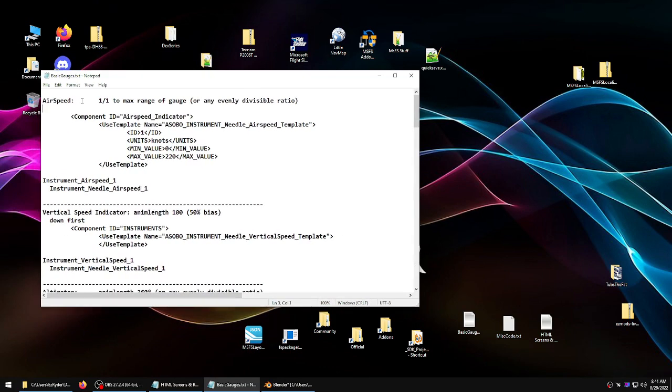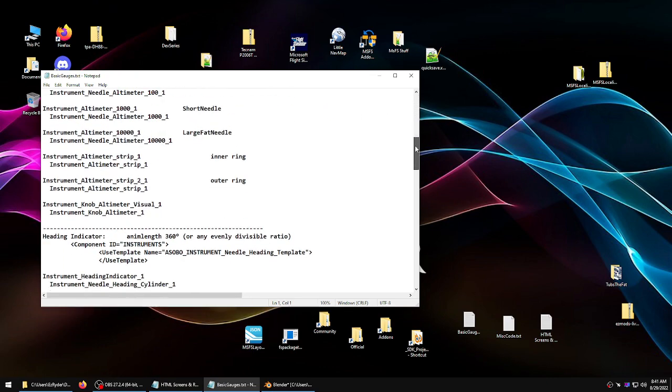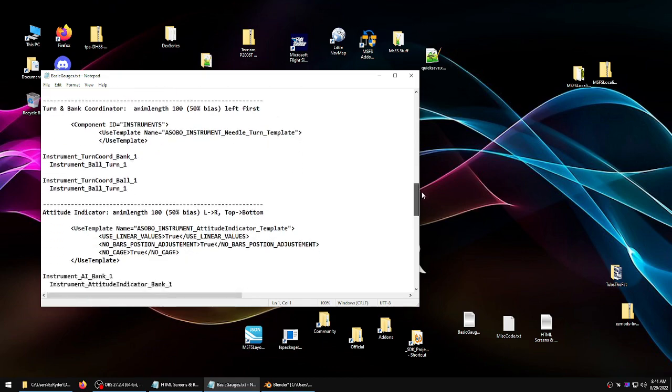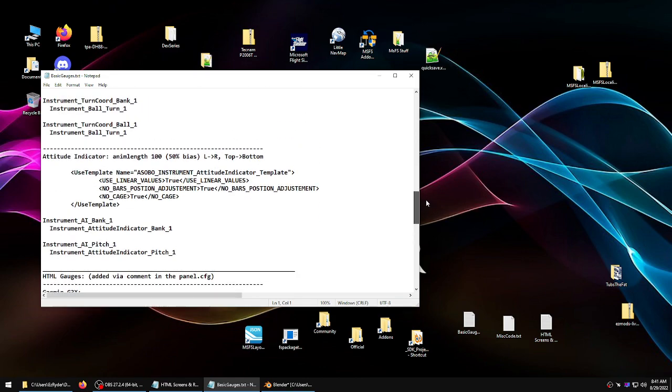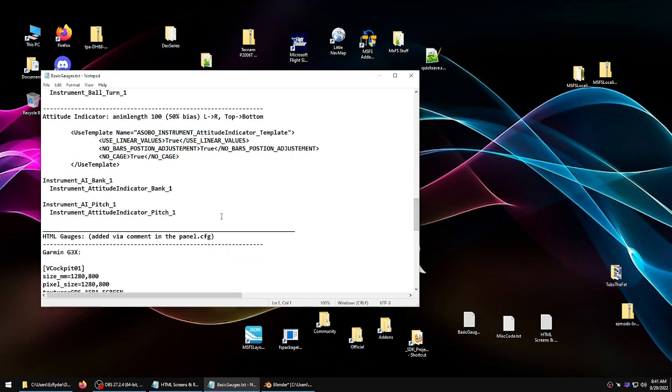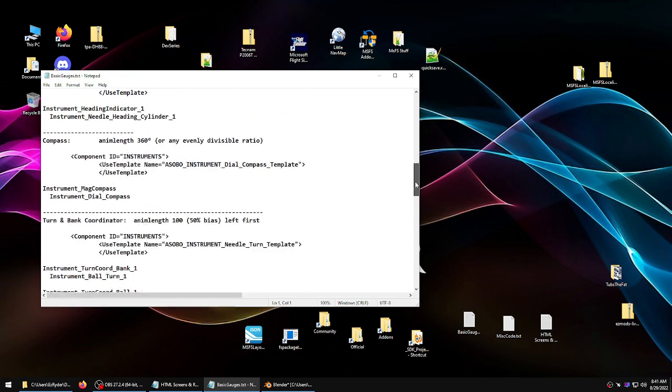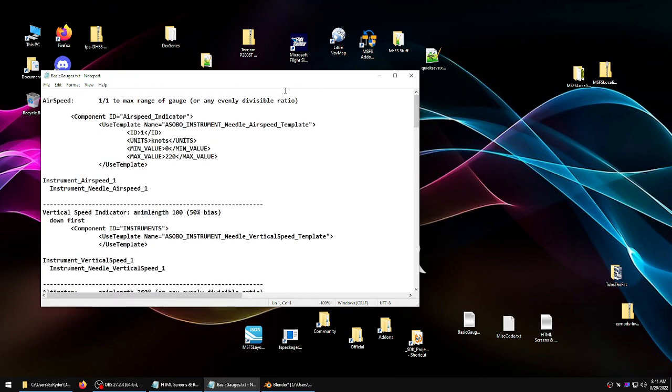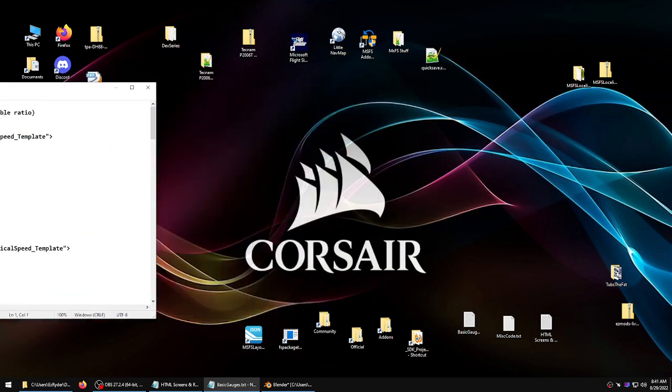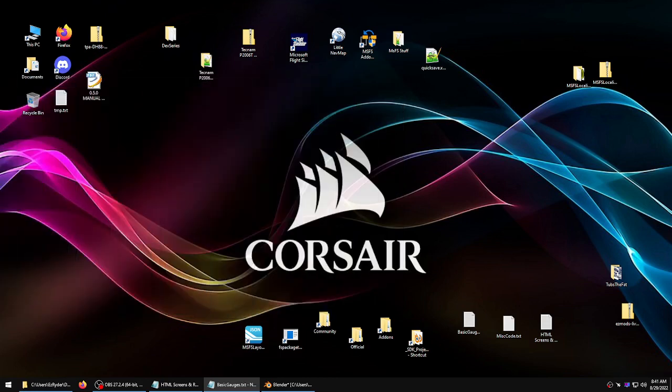I'm hoping to do some gauges, so that ought to be a fun one. I have a pretty good bit to cover. Basically a six-pack. I'd like to get the six-pack going, and then we have some HTMLs, but I don't know if we'll get to those. I think a six-pack plus, and I'll put this gauges.